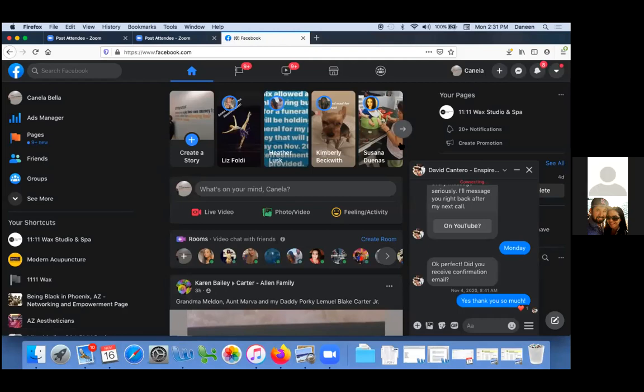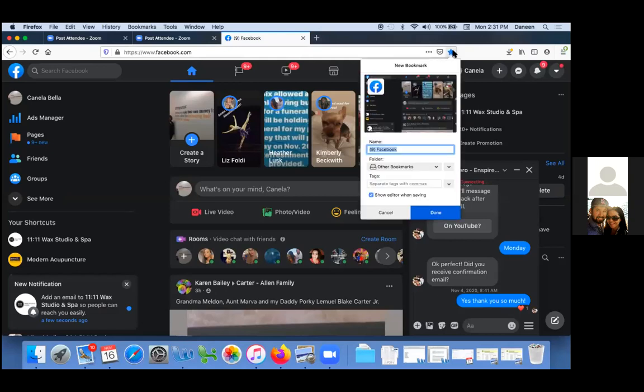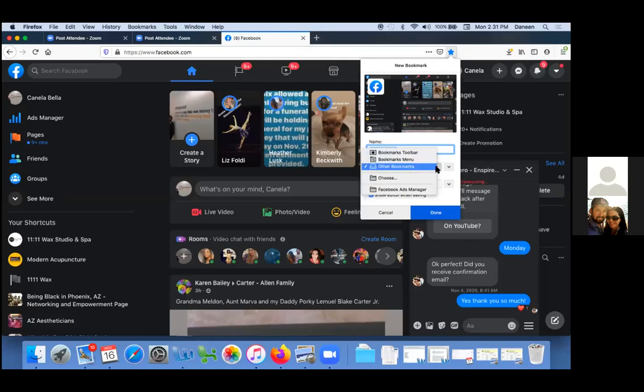No. Like it's different on Mac, it's a little different. Like I don't know where the hell you guys bookmark your pages. Like if you wanted to save a page, like where do you... Oh, I think we go up like... Yeah, right there. How do you create a folder? Okay, create a folder. Let's see. Name, that's the page. Yeah, Facebook Ads. Actually, right there, Facebook Ads Manager.